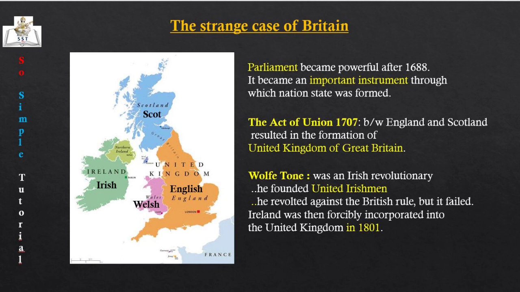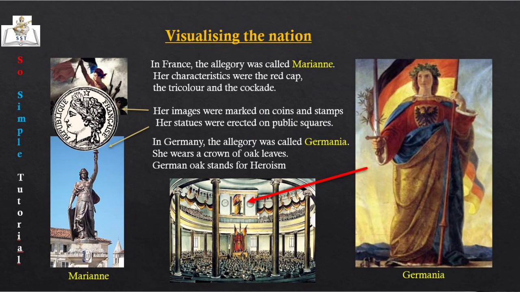Let us now go to the next unit, visualizing the nation. See, it is difficult to represent an abstract idea. So it is difficult to represent a nation too. Artists in the 18th and 19th century found a way by personifying a nation. That means they represented a nation as if it were a person. Nations were portrayed as female figures. The female form that was chosen to personify the nation did not stand for any women in real life. They were just meant to give an abstract idea a concrete form.